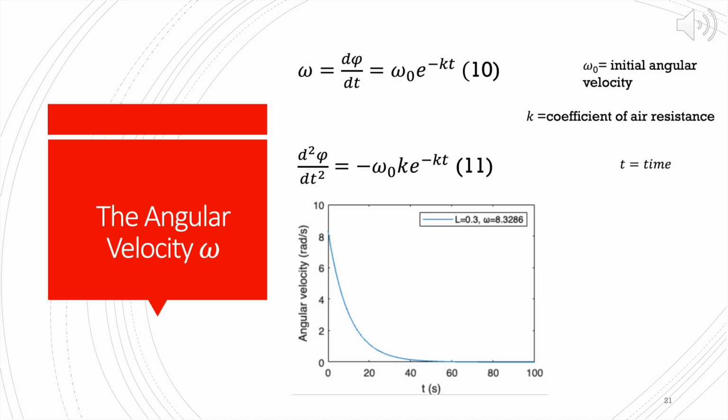Similarly, the graph is plotted for time and angular velocity. As time increases, angular velocity decreases in a non-linear form. This shows that the motion is not a uniform motion. Around 60 seconds as well, the angular velocity almost reaches 0. This proves, at the conclusion of the angular displacement graph, that the pendulum stopped moving after 60 seconds of time.